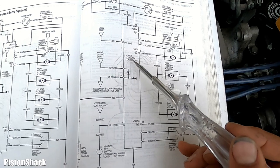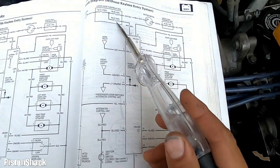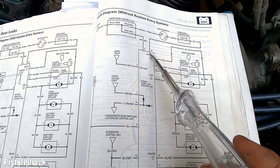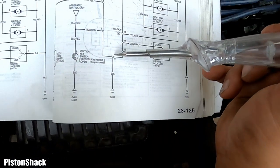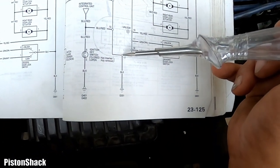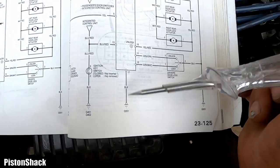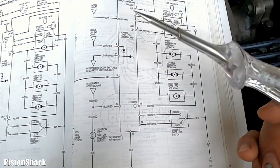Okay, let's get to this power door lock module. Check if we have constant power here on pin number 8, ignition switch power to the module at pin 16, and also, as you can see here, pin 17 at the connector, black wire to ground G551. Right, let's locate this unit and go from there.